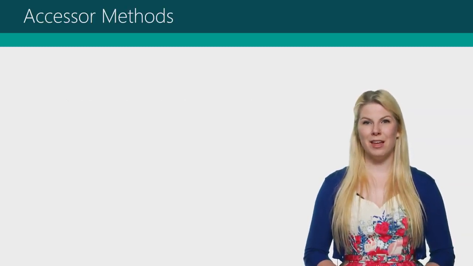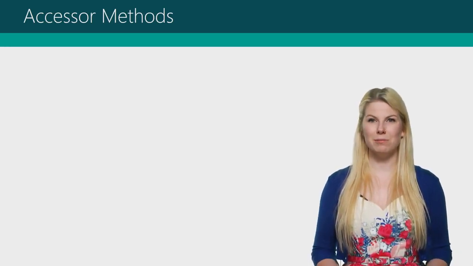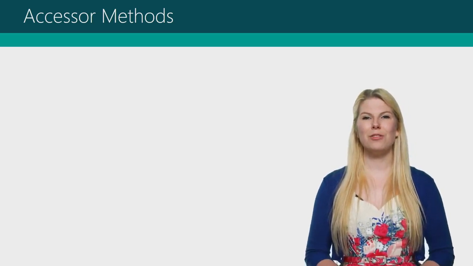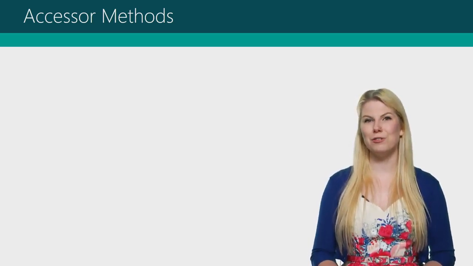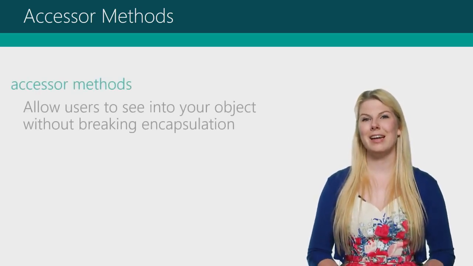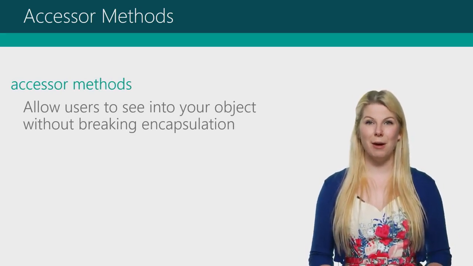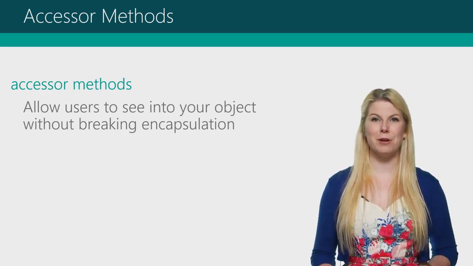Once you've got everything hidden away, you need to be very intentional about what you actually expose. If you make everything private, nobody can use your code. So there's a couple different types of methods that make it very easy for your user to engage with your object. The first type is called an accessor method. This allows your user just to see into your object. It usually just returns back the value of a field. It's sort of like a read-only mode.